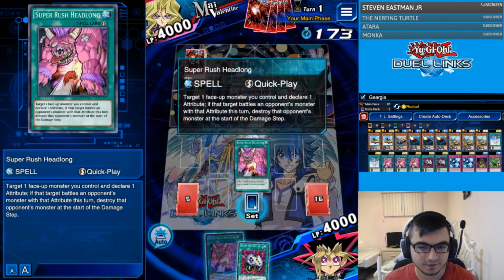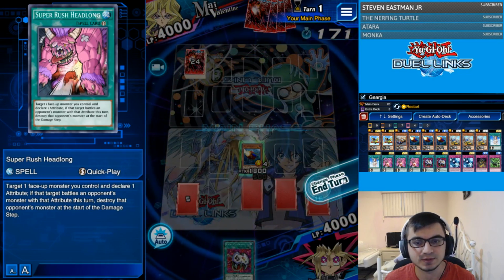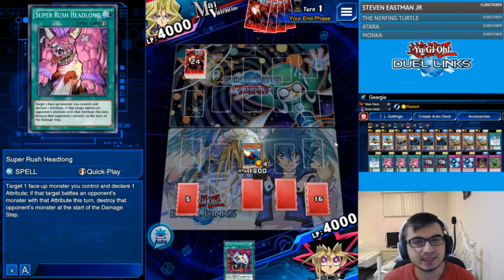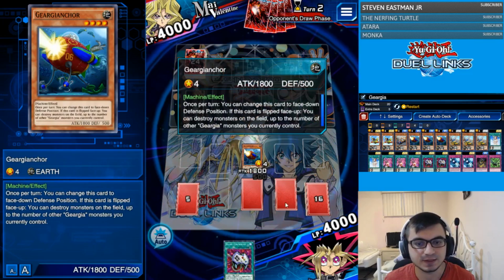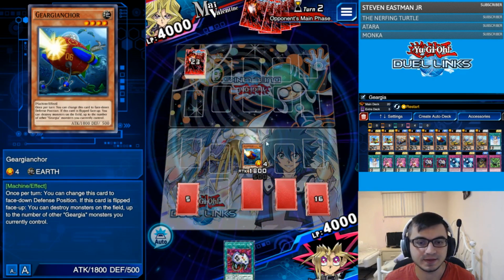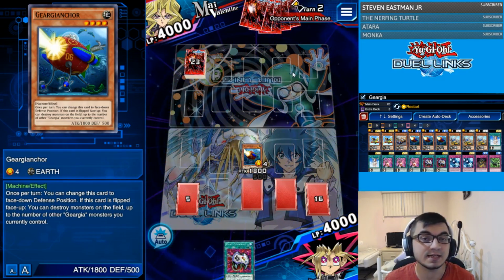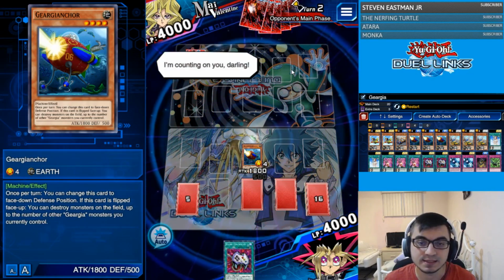I tend to prefer to activate Pulse Mines in front of things like Curse of Anubis or Econ, because you're not always guaranteed to have a machine monster on the field, and for Pulse Mines you have to have a machine monster on the field, so that's why I didn't set the Econ there. I'd rather just set Pulse Mines and save the Econ for maybe an Econ turn next turn. Could potentially win with the Econ turn next turn, depending on what my opponent does.